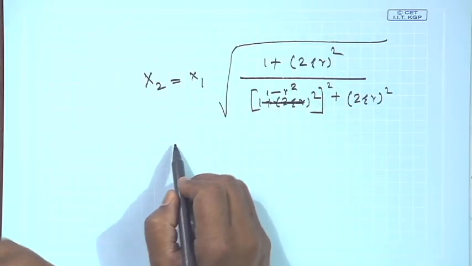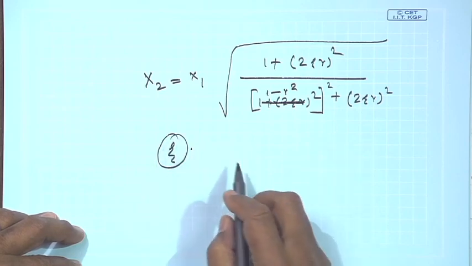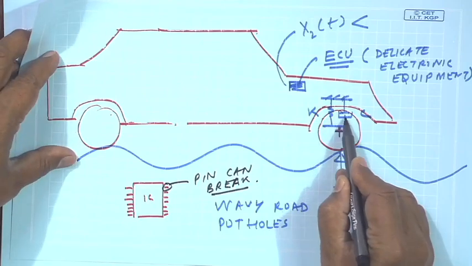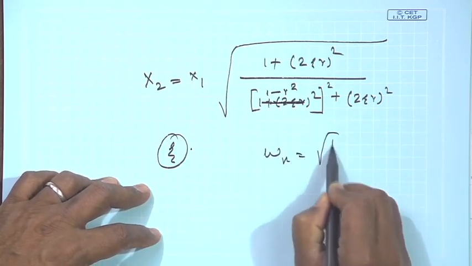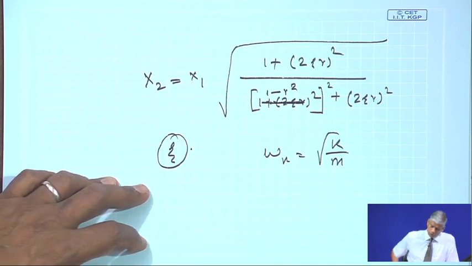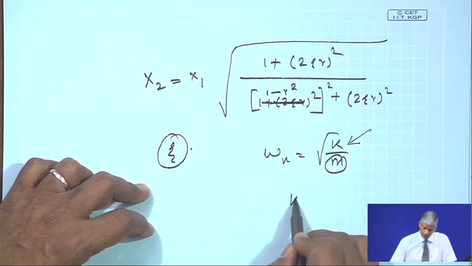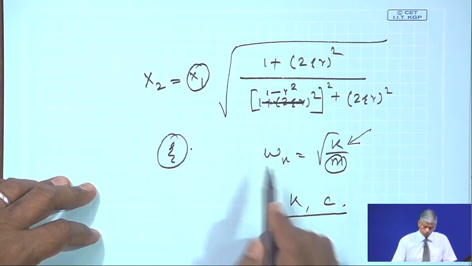As a vehicle designer, you will see that I can play around with zeta, I can decide on the damping in the dampers of the suspension system. I can play around with the stiffness k and the natural frequency omega n, root over k by m. I do not have any scope to change mass, but I can change k and I can change c. And for any given scenario, I can find out x(t).